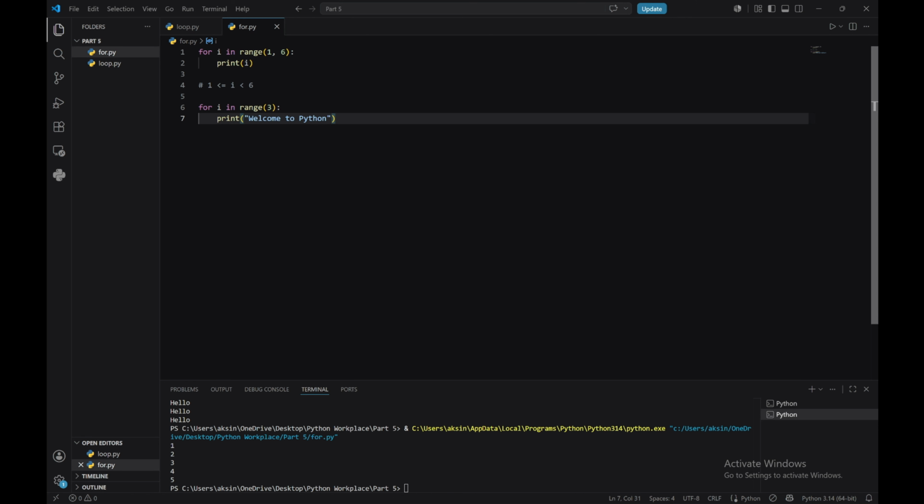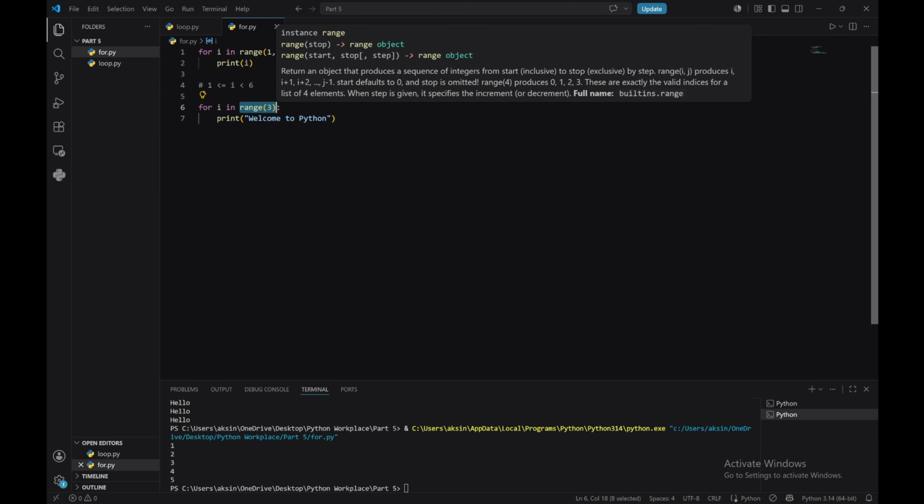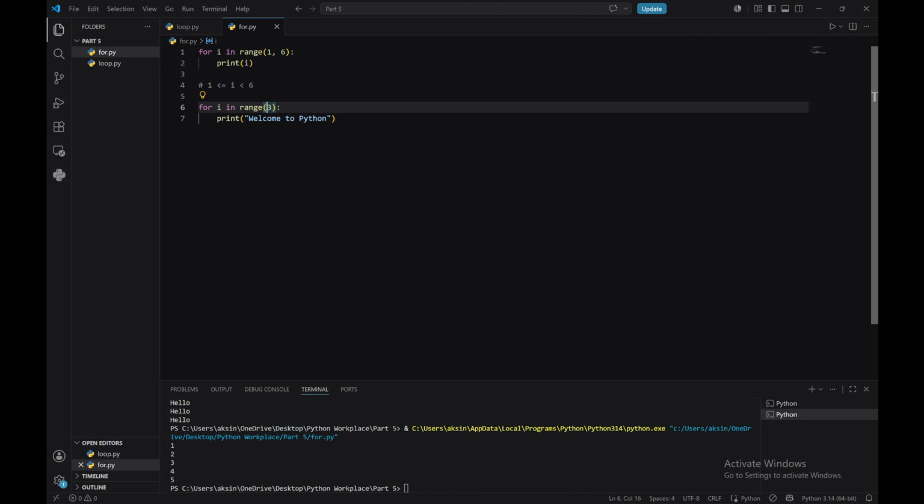Here, if you can see, we only write it with range 3, so it is actually just the stop part, not the start part.